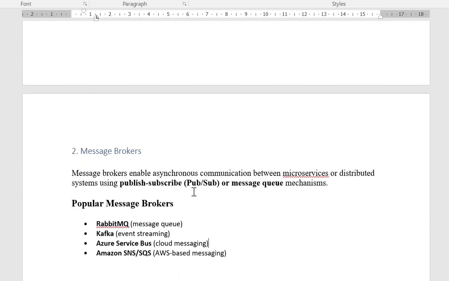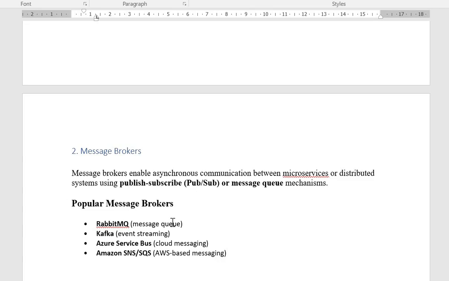We use message brokers in microservices applications or distributed systems for asynchronous communication using a publish subscribe or message queue mechanism.